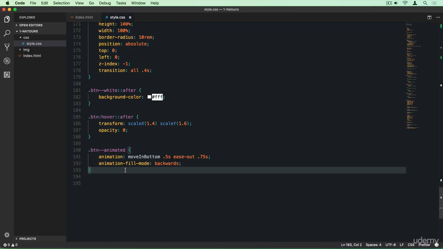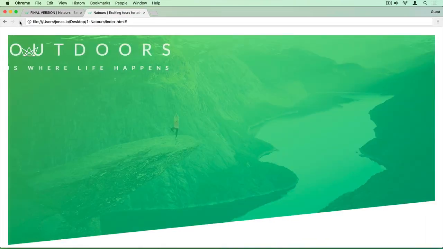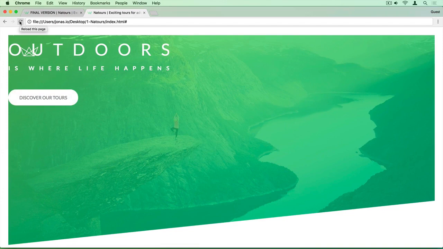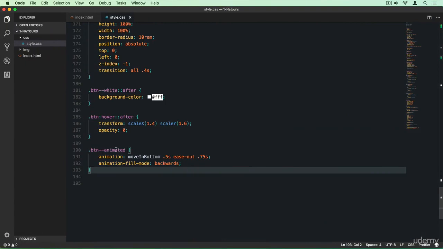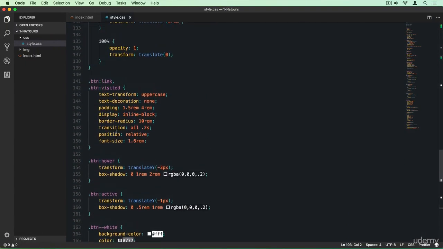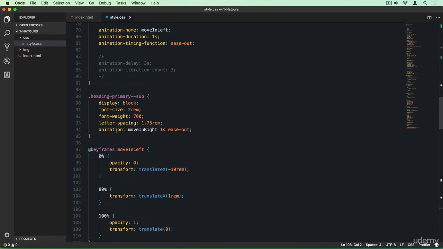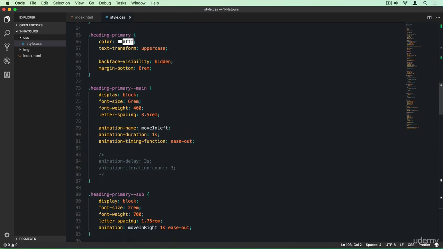So our code is now converted to BEM. Let's just check if everything is the same here, which of course it should. And well, something happened here, so something is clearly wrong. So let's go back to check if our CSS is completely correct. So let me see if I forgot something here. Primary sub and main.